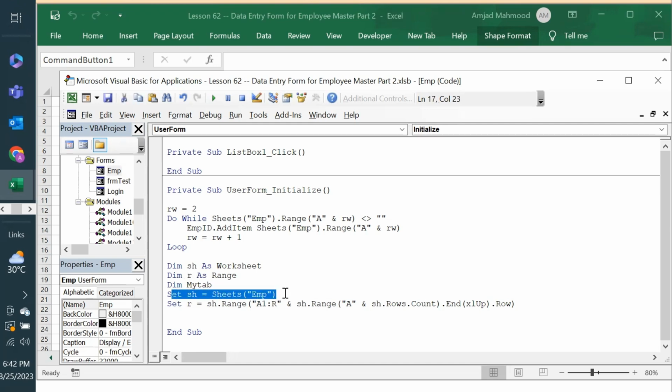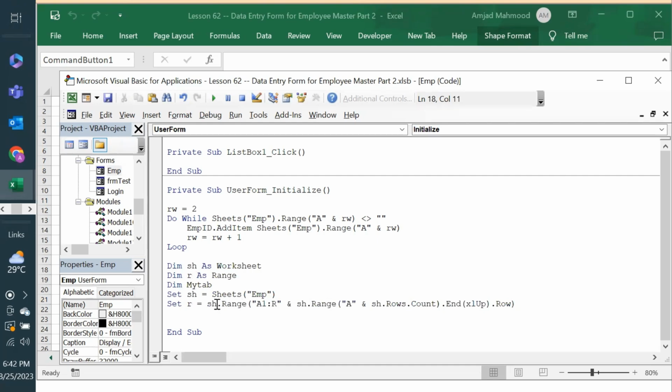And then the sheet is set. This is how you set up a form and initialize the variable as a worksheet, and whenever it is initialized, then you have to set it. Set that, it has to be the same name. Whatever name you give here, you then set that name equal to which sheet, right? And in the sheet, you will get the range of that sheet.